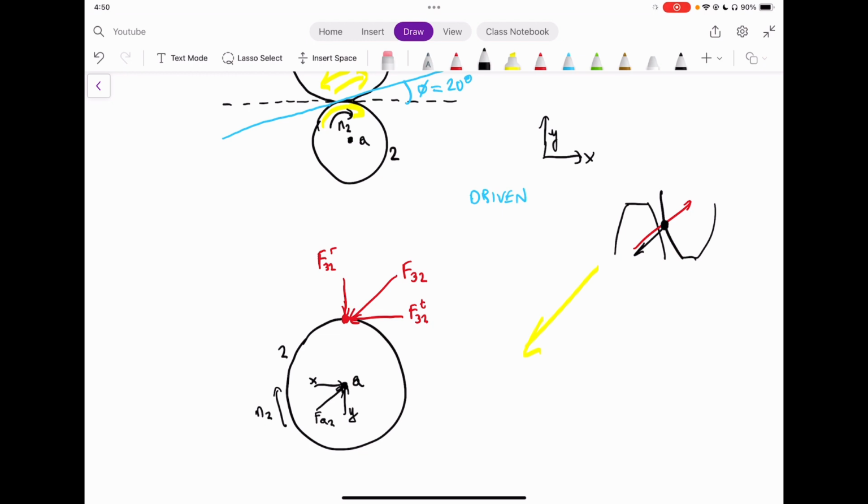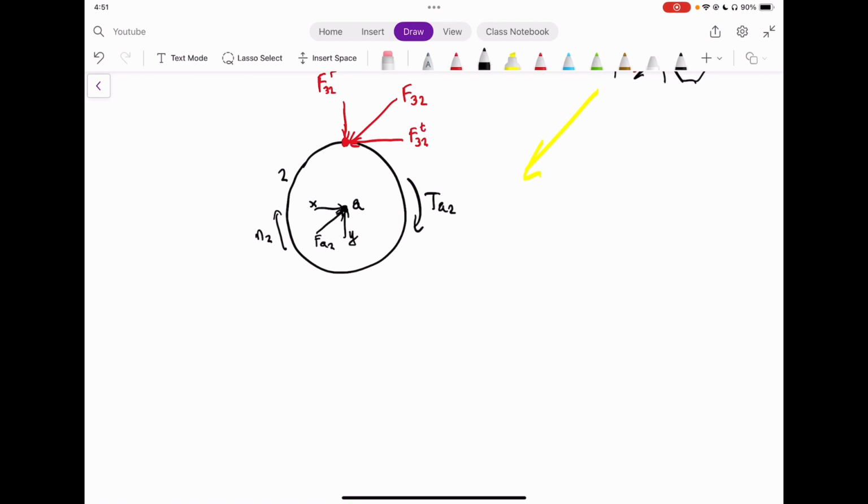Now, the last thing that the gear also feels is, because this is the driven gear and it's the first gear in the system, the gear also feels a torque from A to 2, from the axle to gear 2. So it feels a torque in the clockwise direction, and that's why it's rotating that way. Okay? So a few things that we have to think about and understand what's happening.